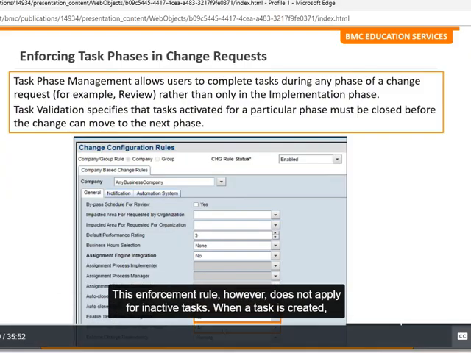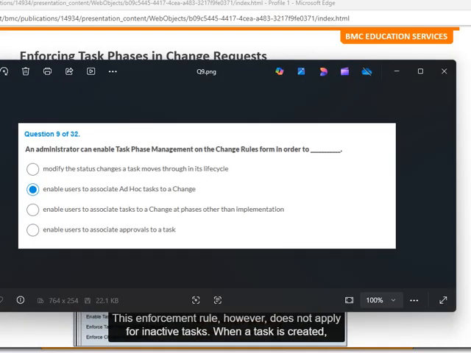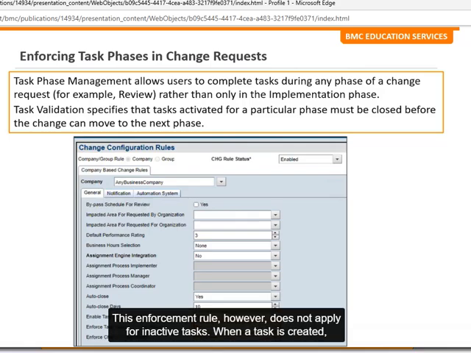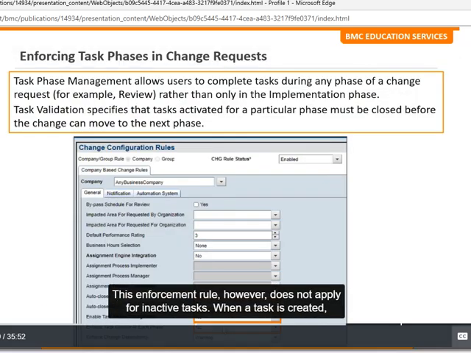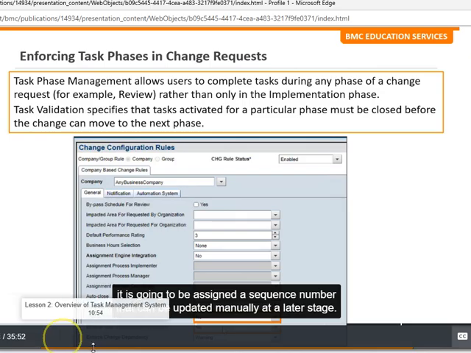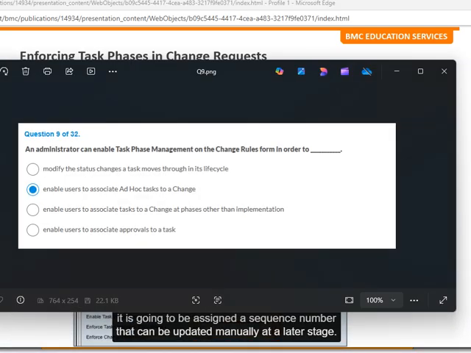When a task is created, it is going to be assigned a sequence number that can be updated manually at a later stage.